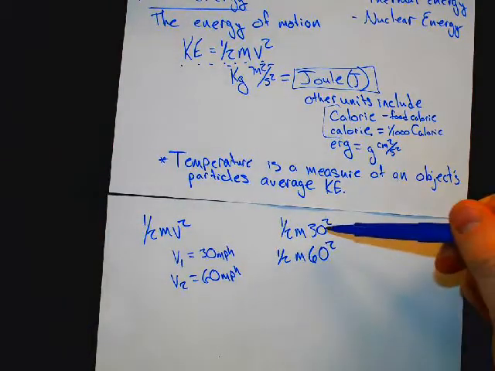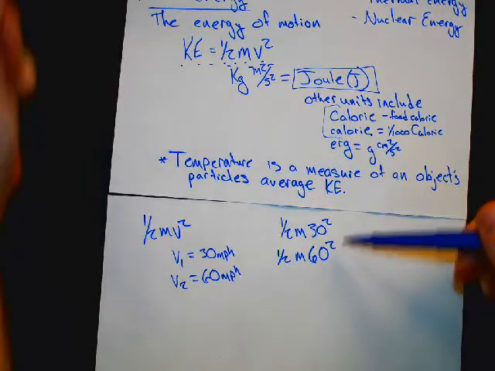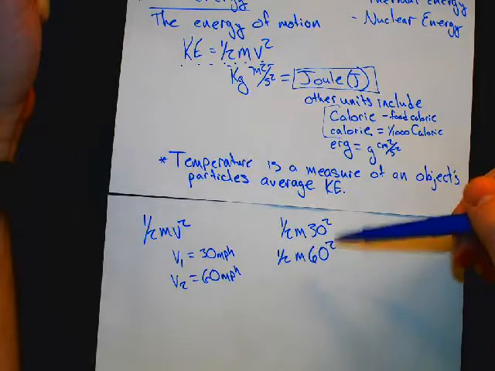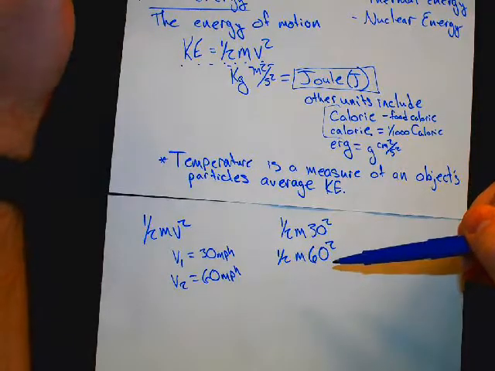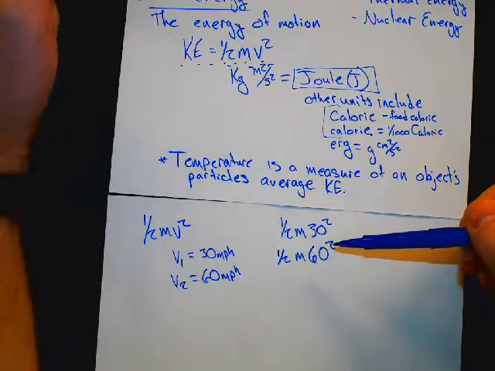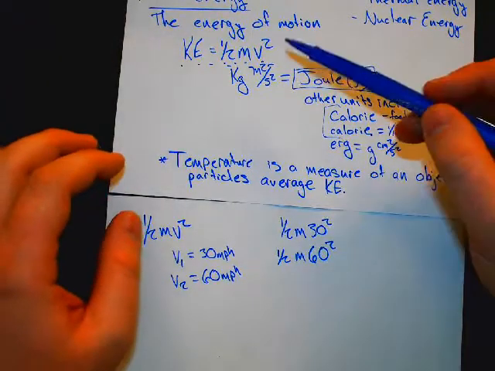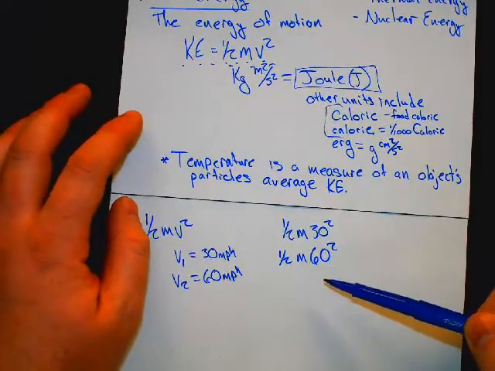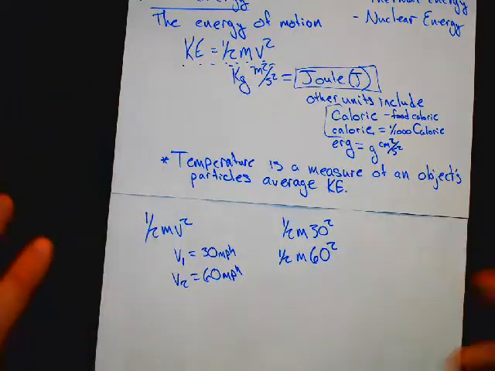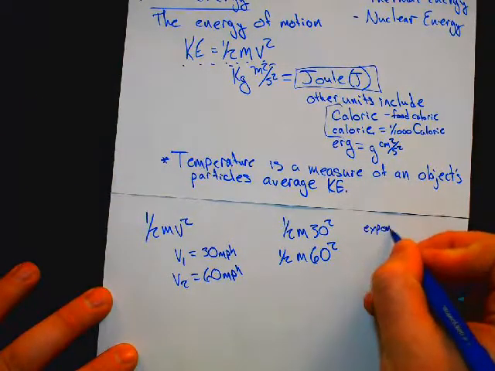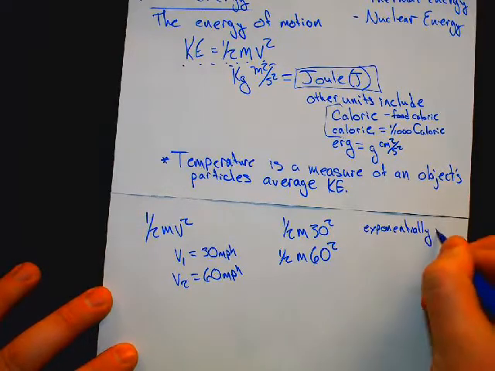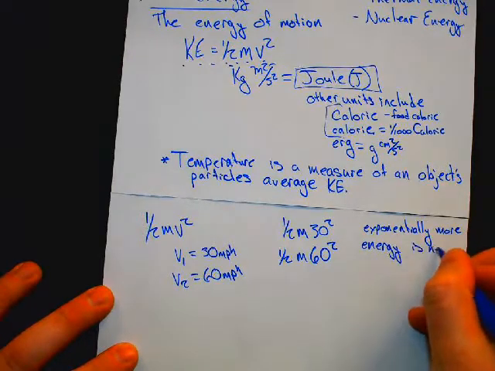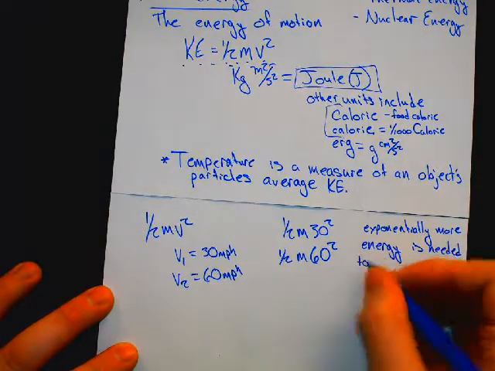You're using significantly more energy because you're squaring that velocity rather than just having a linear function. If it were linear, it really wouldn't matter. You'd get about the same gas mileage regardless of how fast you were going. But because velocity is squared in kinetic energy, exponentially more energy is needed to travel at higher speeds.